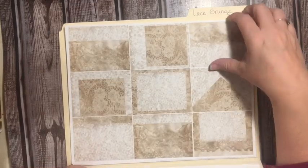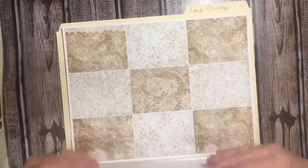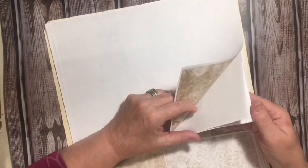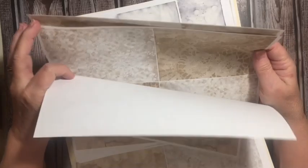So I do have the Lace Grunge. Okay, so this is the wallet page. This is a great background kit to use on the backs of your projects. I wanted to show you summer daisies, but apparently I don't have any of it left. So there we go.